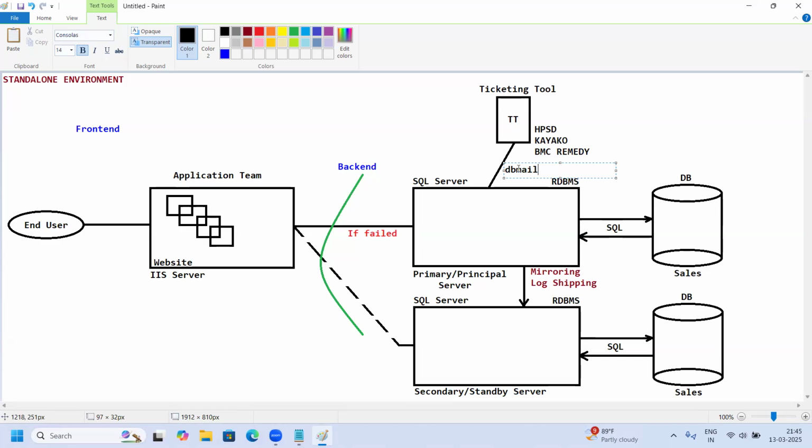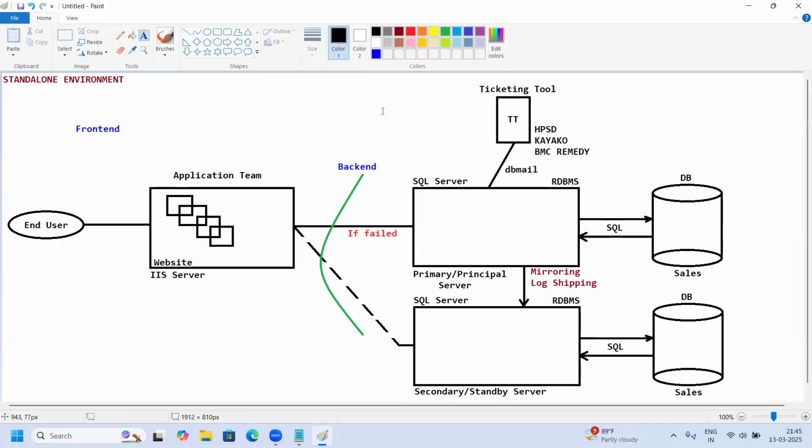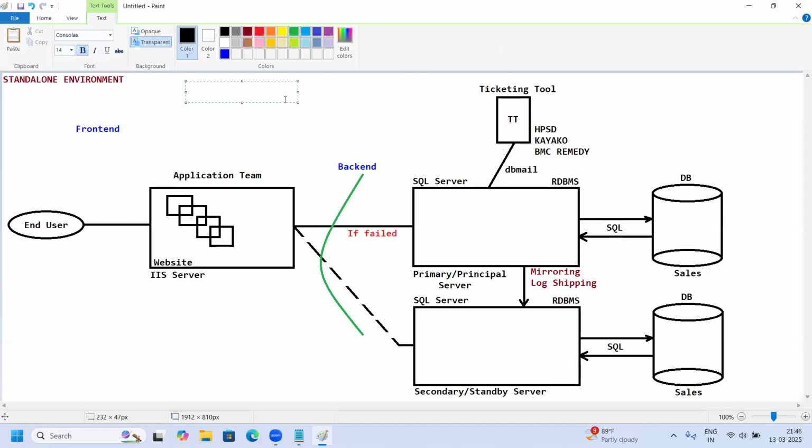In that process, we will say that the moment the primary server fails, immediately you will be getting a DB mail. You will be getting a mail. Who will send that mail? Ticketing tool will send. To whom will it send? Obviously, it will send that information to three people, the main pillars of this total process.